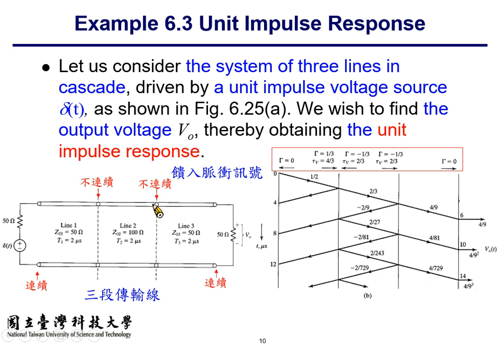Then the length of each transmission line will be what? 600 meters. In air, light travels 300 meters in 1 microsecond, so it is actually quite large, a fairly big transmission line circuit. All right, so the characteristic impedances are 50, 100, and 50. It also has a termination of 50 ohm, and the generator's resistance is 50 ohm as well.